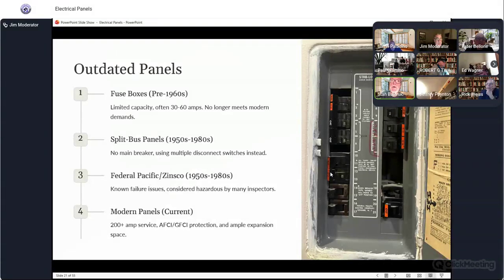So we all know about Federal Pacific and Zinsco. Once I see them, I'm telling them. And here's the problem. I know a local electrician who goes to somebody's house to work on a Federal Pacific or a Zinsco. He tells them that they're unsafe panels, and if he sees indications of a past problem, he's going to beat that to death a little bit.